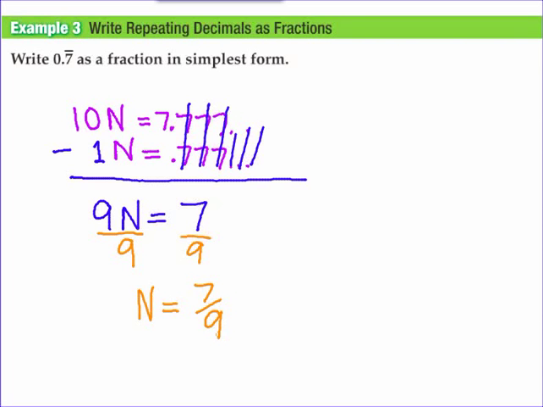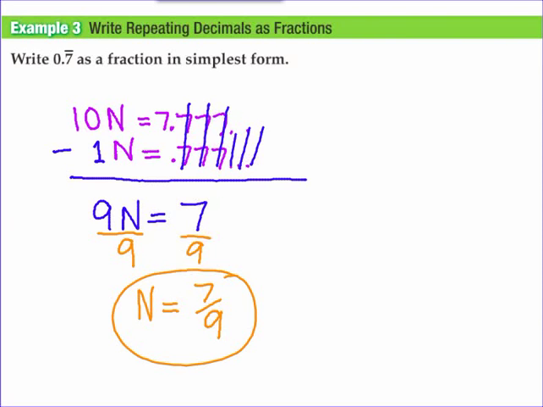On your calculator, those of you that have those out, take 7 divided by 9. See what you get. You get 0.777. Isn't that cool? I mean, seriously, that is so neat. You can come up with that. So we're going to look at another one, because I know some of you probably didn't catch all of that.